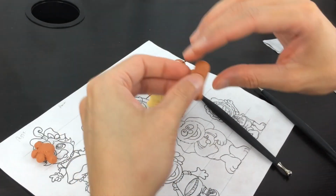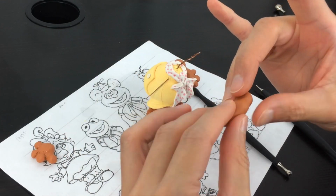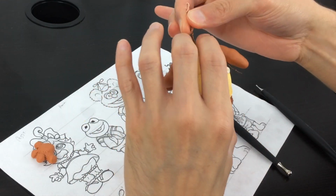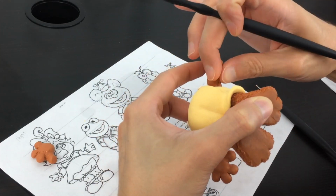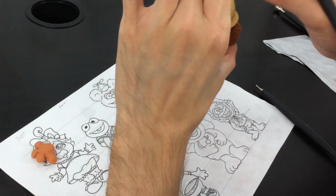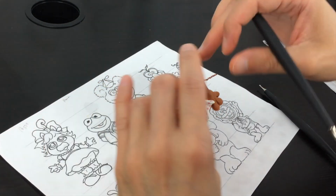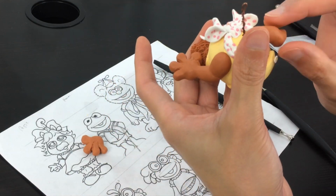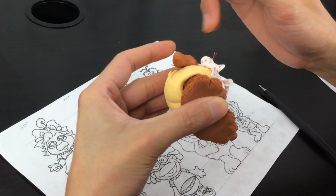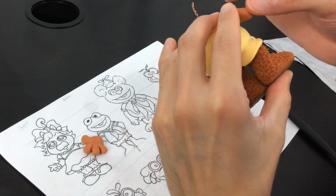Now we're going to incorporate the other arm into the armature. Just make sure that it's a long cylinder, that it has an angle and is folded where the elbow goes. I use a tool just to push the wire into the middle, and then I reshape with my fingers. Then I try to check with the other hand if it really fits the angle that I have for the arm, and if it doesn't, I reshape again.